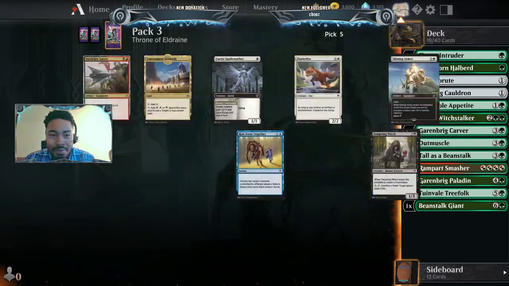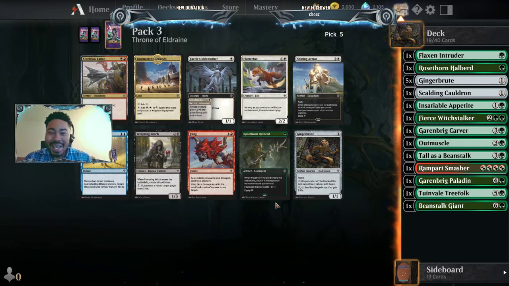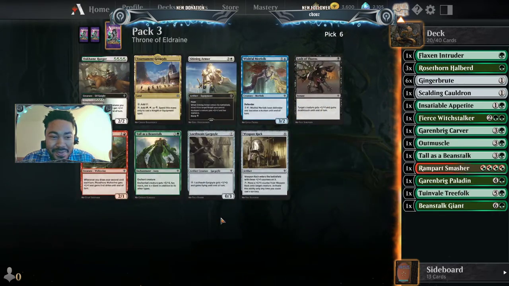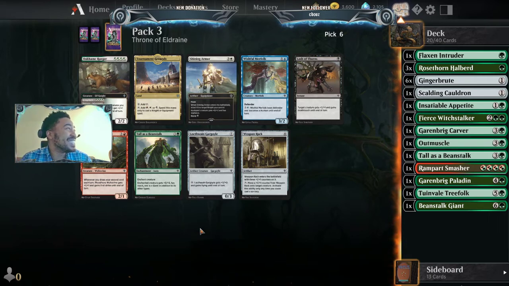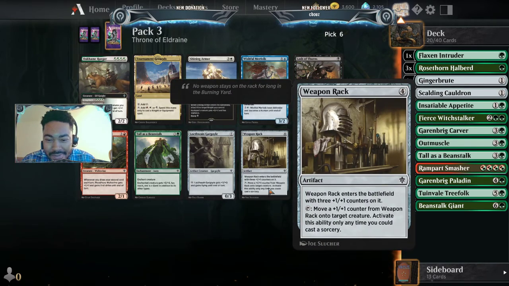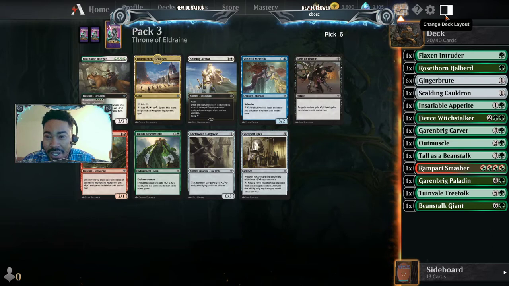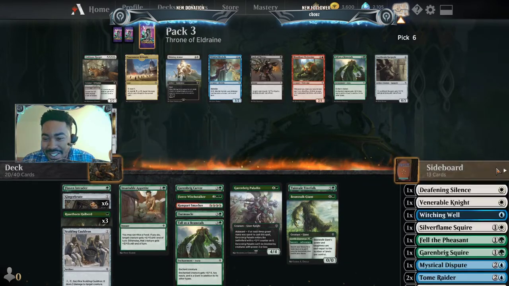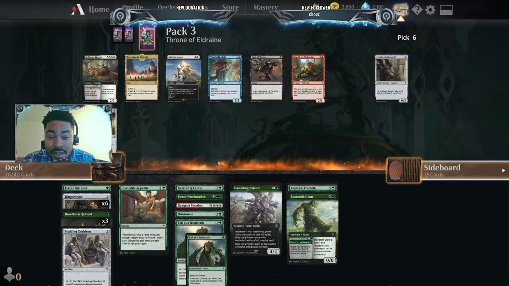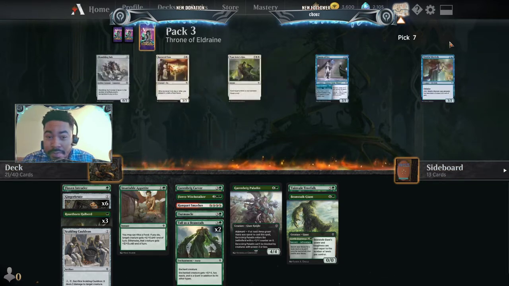I'm going to grab this Flaxen Intruder. My goodness, we've seen so many Halberds with this Ginger Brute. I know, it's insane. It is insane how many Ginger Brutes we actually got this draft. Here I'm torn between Tall as a Beanstalk and Weapons Rack. Weapons Rack allows us to put the counters where we want. I'm really considering trying it over the Tall as a Beanstalk, but Tall as a Beanstalk gives reach. That could be relevant, so we'll stick to it.